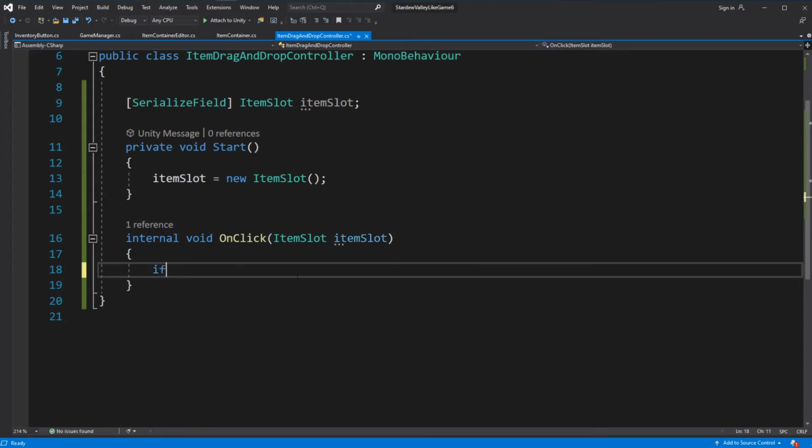Good. Inside, if the drag and drop system slot is empty, copy the passed item slot to the drag and drop slot, then clear the passed item slot.